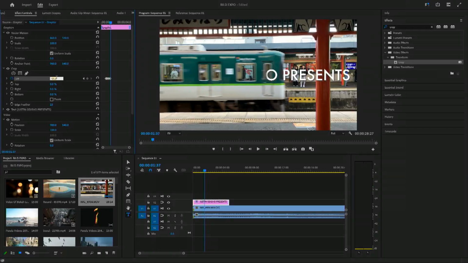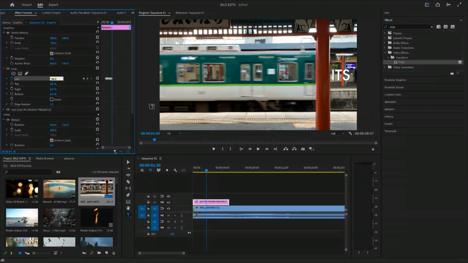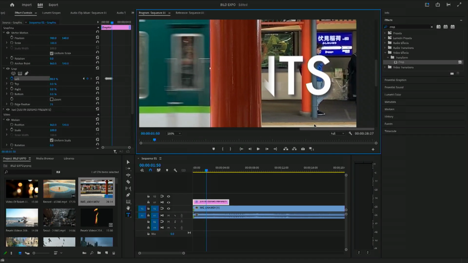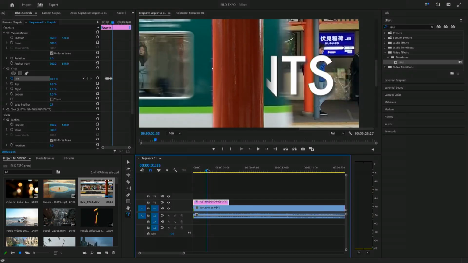And we're going to just go until we get to the end here. And if you notice, every single time I adjust the crop amount, it's adding a keyframe. So if you can't see what's going on when you're working at home, you can go to this program window and zoom in. Right now it's just at fit, but you can go to 150% if you really need to get in there and ask, am I doing this right, or is this edge really meeting up?